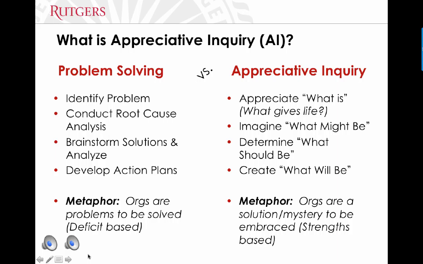Contrary to strategic planning approaches that take a problem-based view of our organizations, appreciative inquiry looks at our organizations from an asset-based perspective. Instead of identifying problems as in problem solving, appreciative inquiry asks what is, or what gives life to our organizations. And instead of conducting root cause analysis, we look at what might be. What are our organization's potentials? We then, in appreciative inquiry, determine what should be instead of brainstorming solutions and analyzing. And then, instead of developing action plans, we create what will be.